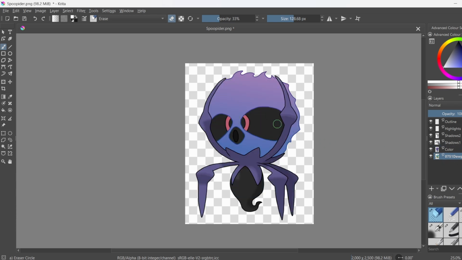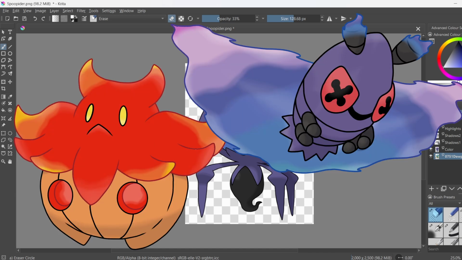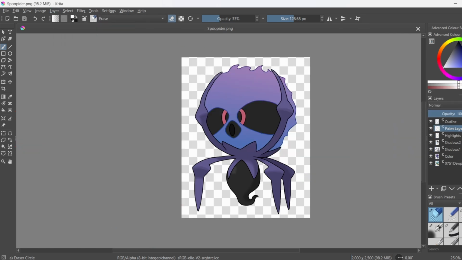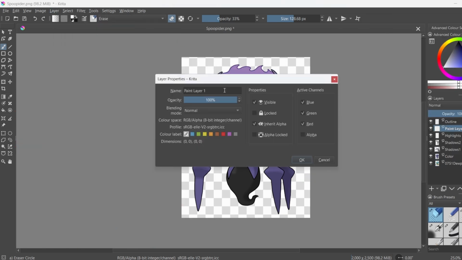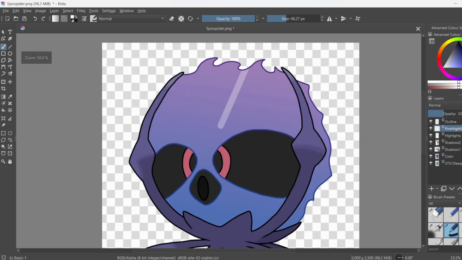Now we need to work on the fire rendering. I have gotten pretty good at fire rendering, I think myself. I made these a couple weeks ago, couple months ago, I can't really remember. So we can make another new layer. We're going to name this Fire Highlights 1. And I'll set it to 25, maybe 30 opacity. We'll see later. I'll test it here. Yeah, we'll go with 25.